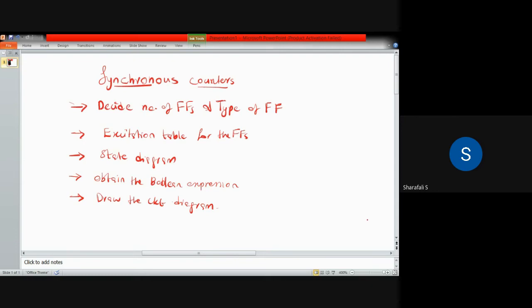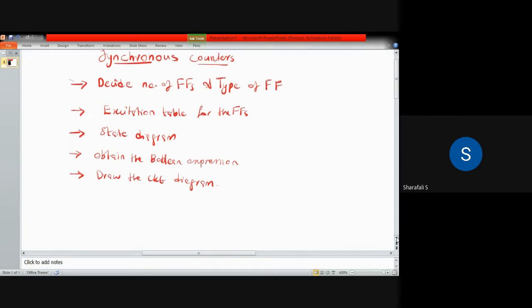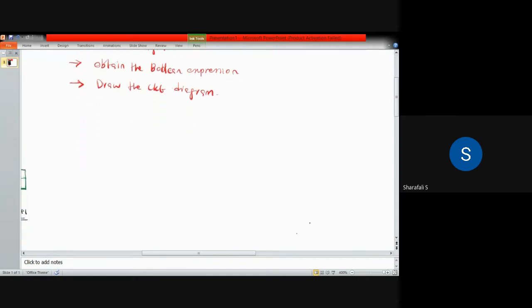Let us take an example: a 2-bit synchronous counter. How many flip-flops are required for 2 bits? 2-bit means 2 flip-flops, because 1 flip-flop can store 1 bit of information.